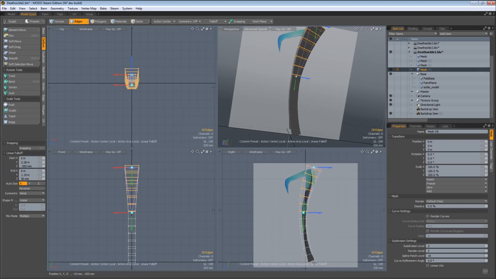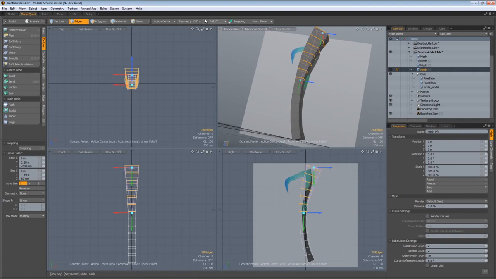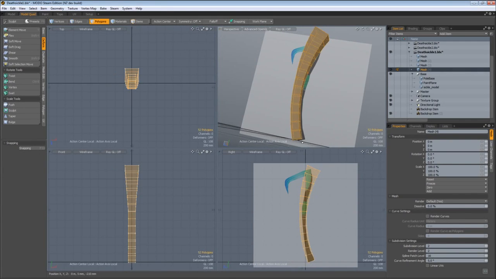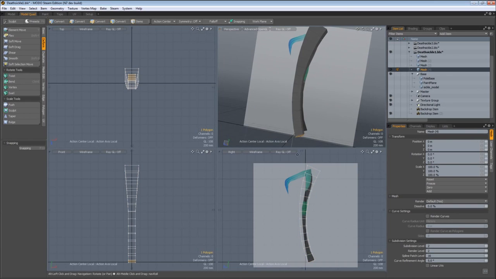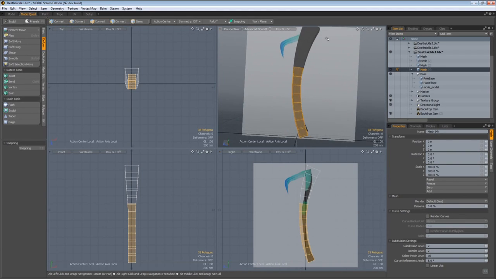And we want to make some adjustments to the bottom. Now, there are plenty of other ways to do this too. Let's drop this falloff, come into polygon component mode, select this poly at the bottom. And MODO has great selection tools. So Shift plus the up arrow key will select all polys surrounding. And I want to select all the way up to right where it tapered the most.